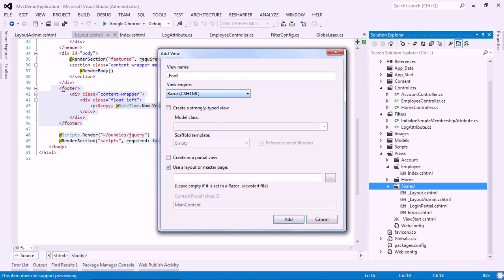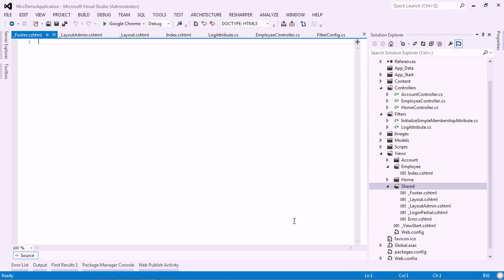So let's give the name of the view. Here there's no need to create any strongly typed view, since only the footer markup will be present in this view. Also, we have to enable Create as a partial view. This will disable the layout or master page, because for a partial view no master page is required. Let us click on Add.